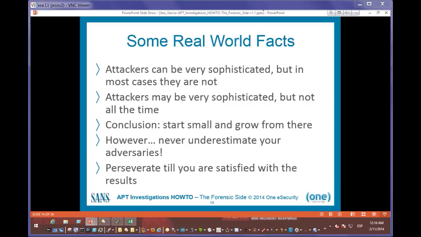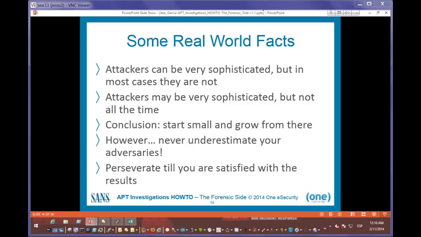But at the same time, never underestimate your adversaries. I've seen some very, very sophisticated adversaries who were really difficult to detect and really difficult to catch. They were really smart, and as I will show in a couple of examples, they were very sophisticated. This is not the most common case, but they exist at times. Take into account that you will sometimes face professionals. Sometimes I've seen teams of attackers working 24/7 in shifts. So these people are not just rookies doing some small thing.